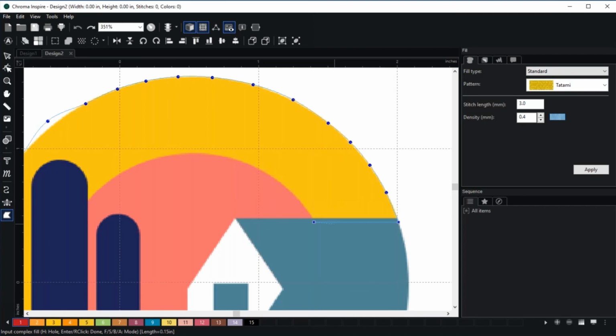So the yellow, I'm going to layer a little bit underneath the blue, and that way I'll have a nice stitch out.